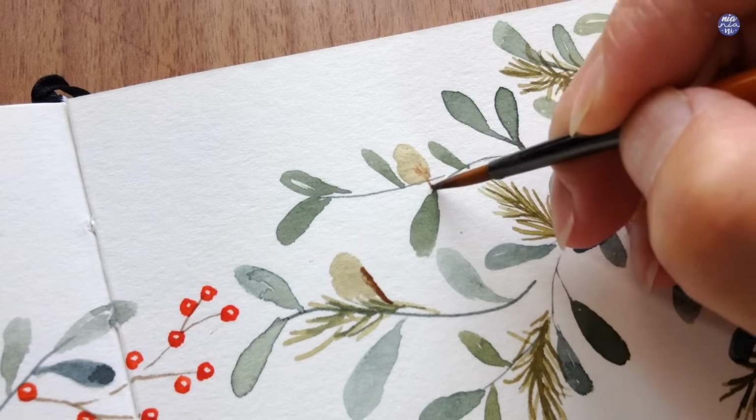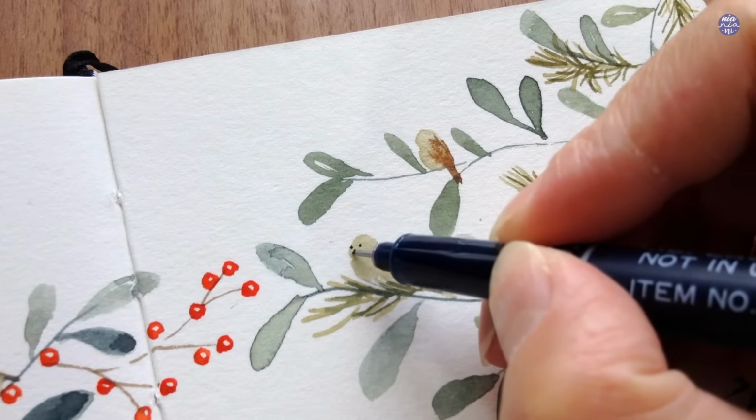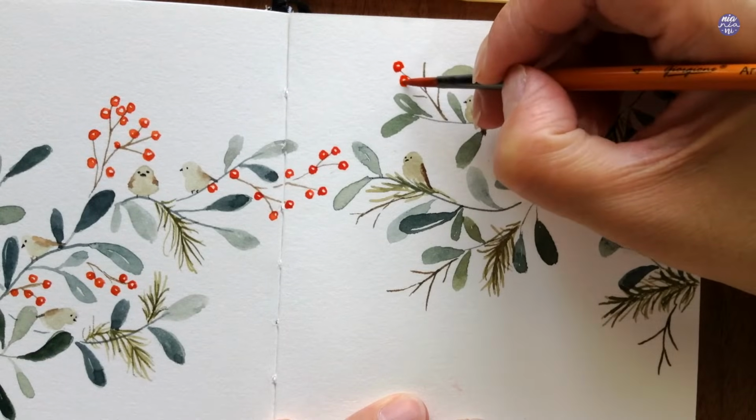I feel like the composition is getting there, but while I add on these little details to the tiny birds, I'm wondering what you all did for Christmas this year. Do you have some special family traditions that you do? It'll be really interesting to read it in the comments.